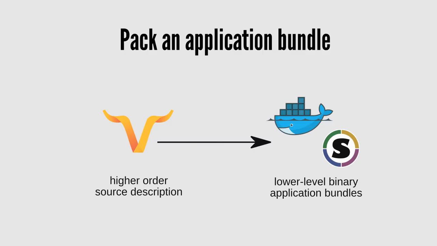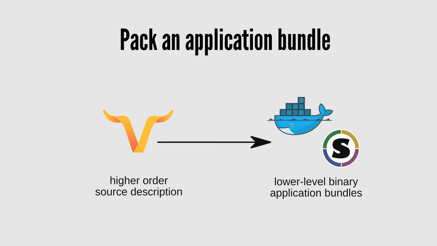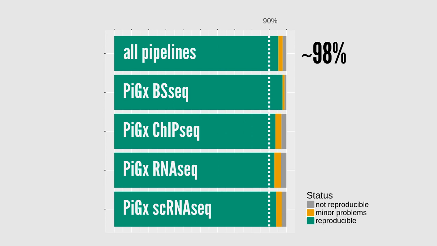Guix provides source-to-binary transparency. We packaged PIGS and its dependencies for Guix so that it can be installed reproducibly with just a single command. But you don't have to use Guix to use PIGS — Guix can also export complete software environments reproducibly as Docker or Singularity-flavored bundles. If someone gives you one of these smoothies, you don't need to trust them; Guix makes it trivial to rebuild and verify them. We built all of the PIGS pipelines and the more than 300 runtime dependencies repeatedly on very different machines to see to what degree Guix can guarantee that the generated binaries are identical. We found a handful of minor reproducibility bugs, but close to 98% of all packages were bit-for-bit the same — a very high number that will improve as the community removes sources of non-determinism from packages.